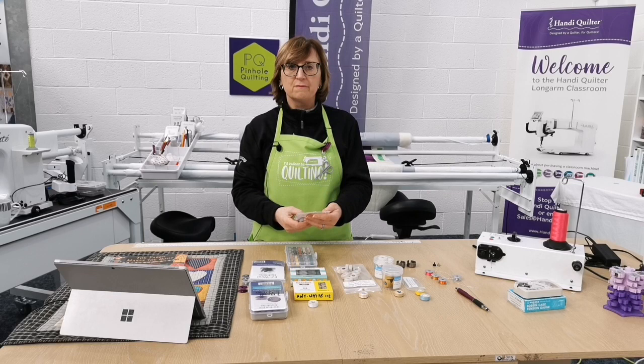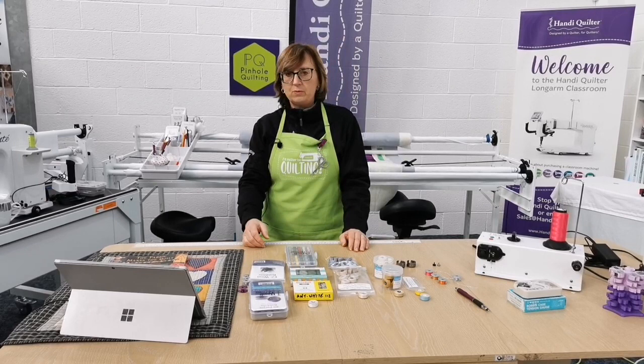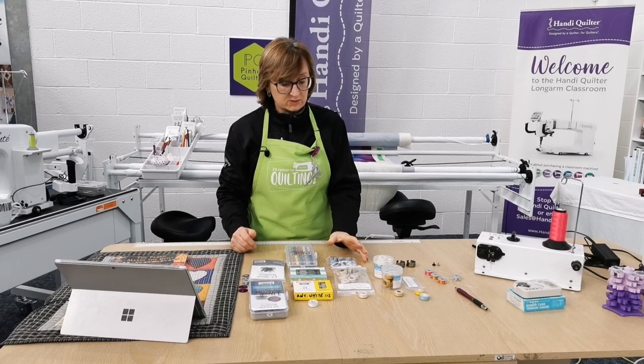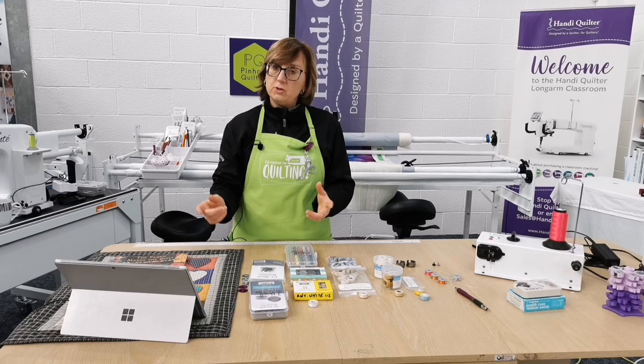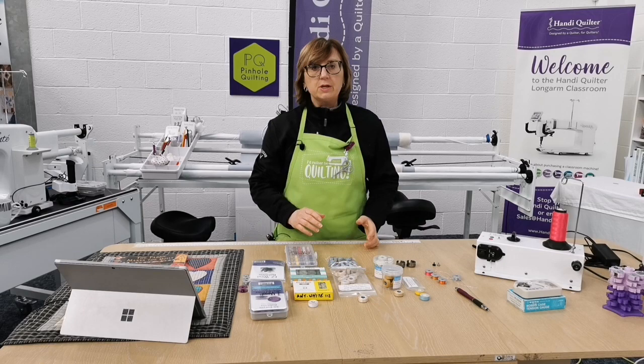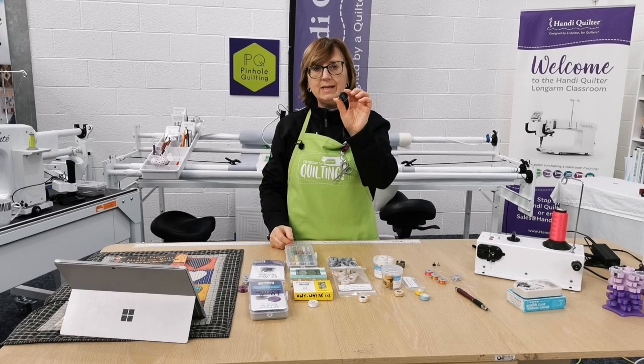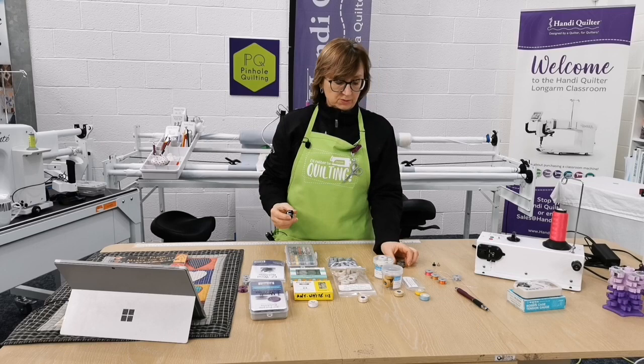Another pre-wound we've got is Glide — a really popular thread. We've got our Glide Thread Club with packs of nine different Glide threads in coordinated sets. You can also get Glide for your bobbin. The way the Glide company does their bobbins is they put a little magnet on. Inside the M-size bobbin case is a backlash spring — it used to be just a simple U-shape, but it's now got a little spring more like a sprung steel.